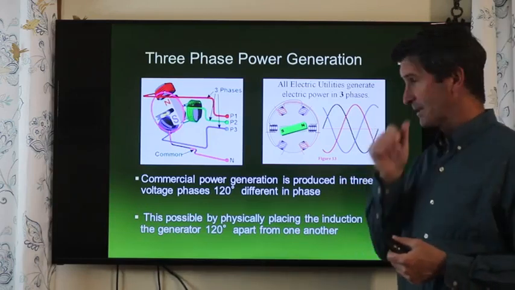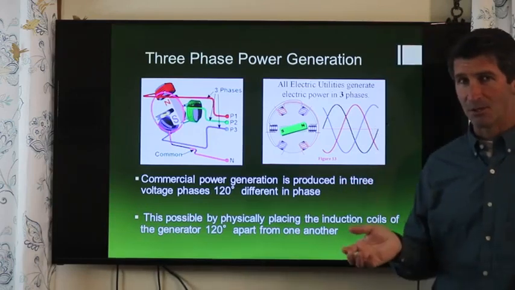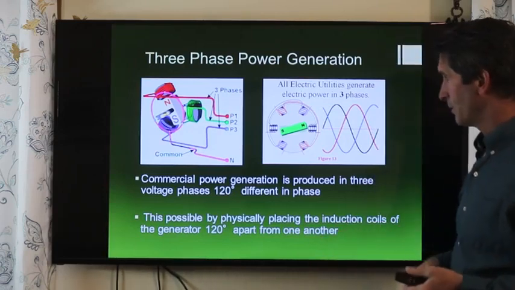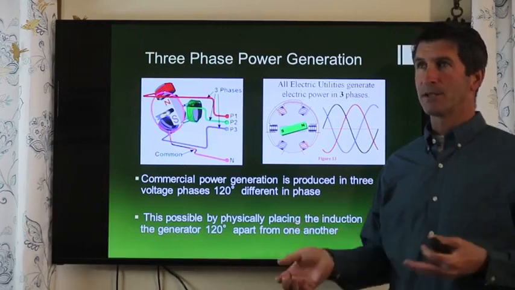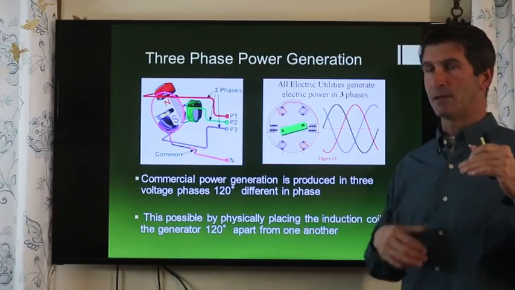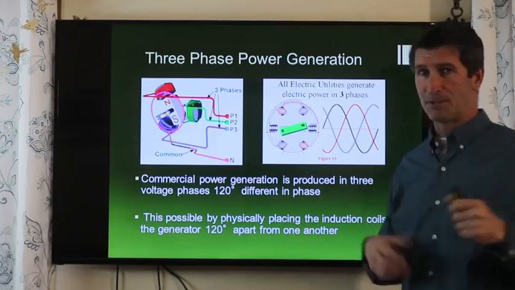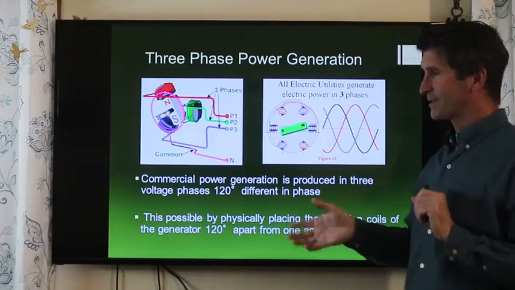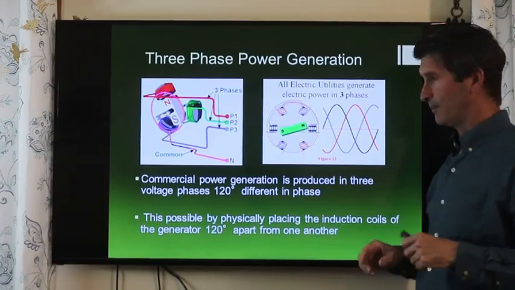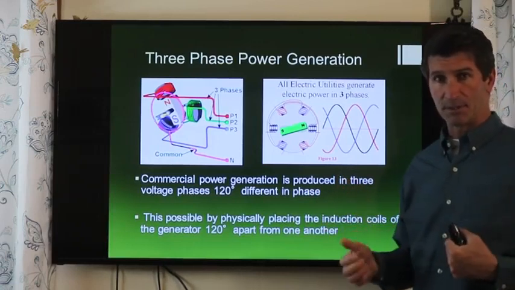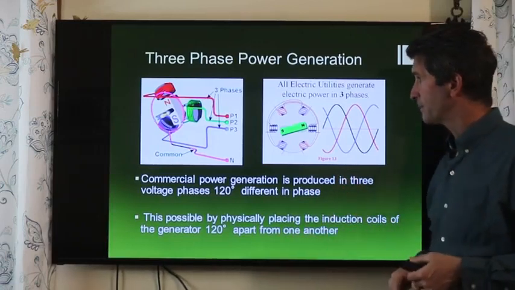And this is a little bit complicated here, because what you get in your home is certainly just single phase. You're not getting more than one phase. One way to look at double pole is you're getting one phase and then another one 180 degrees out of that phase, but that's neither here nor there, because if you're using 240, you're usually using the difference between the two, and it acts like a single phase.